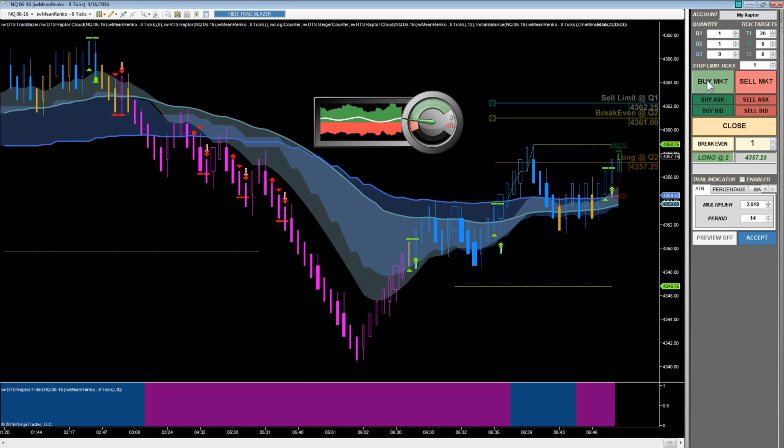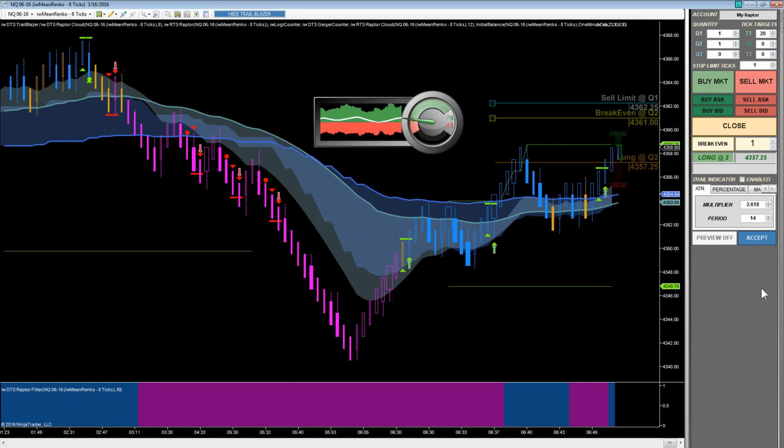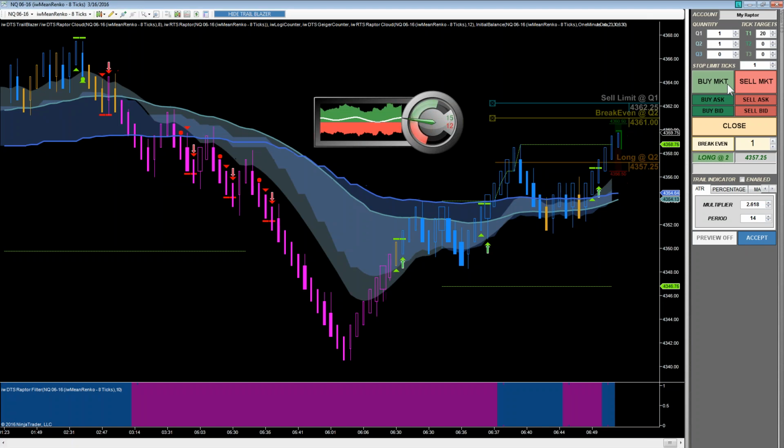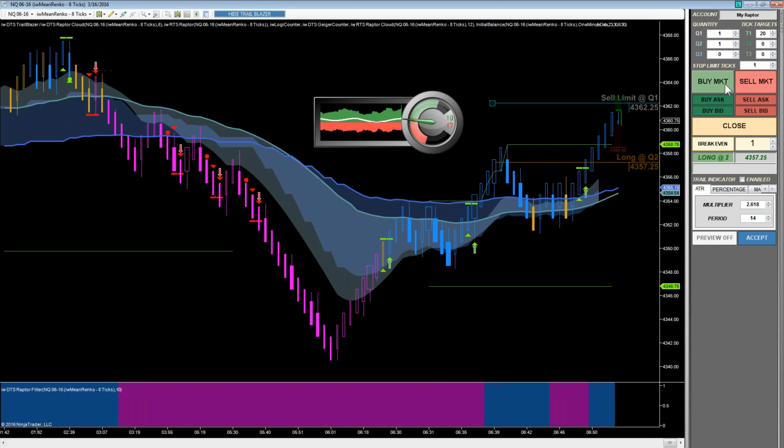With the Trailblazer, I can enter the market simply with the buy and sell buttons. You'll see the risk component is not down here. So it's kind of more of a one-click system. You can use this on any chart as well. In other words, you can use it on the Hawk, you can use it on the Raptor, you can use it on the Eagle, whatever you want. I just happen to have it assigned to my Raptor trading tool.